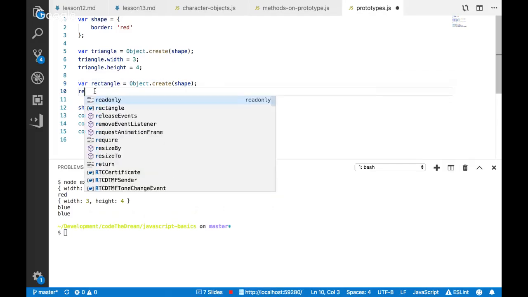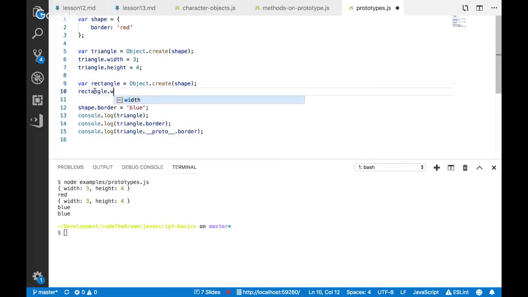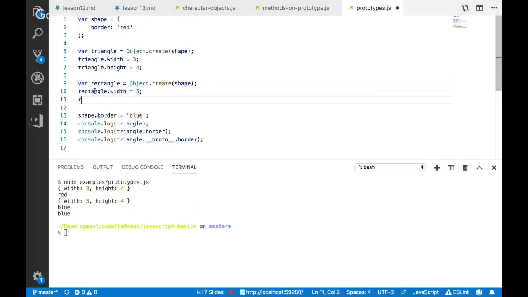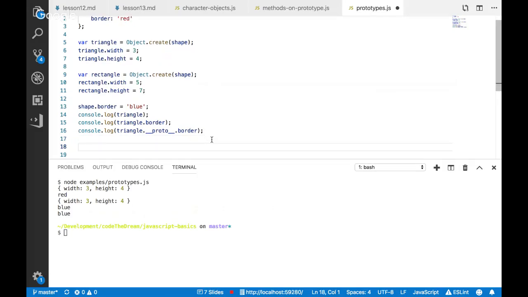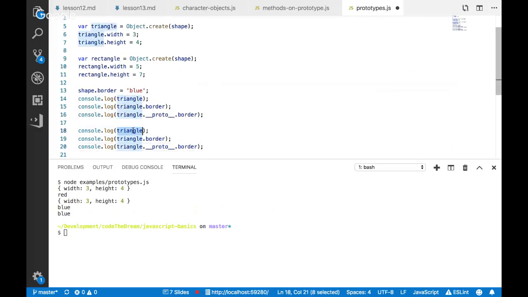It'll still have a width and a height. And I'm going to copy these 3 lines down here and just change my triangle to a square.